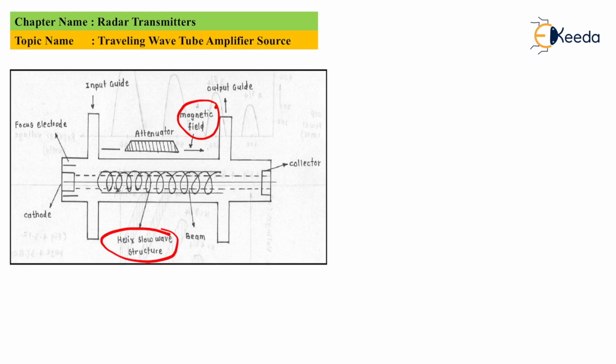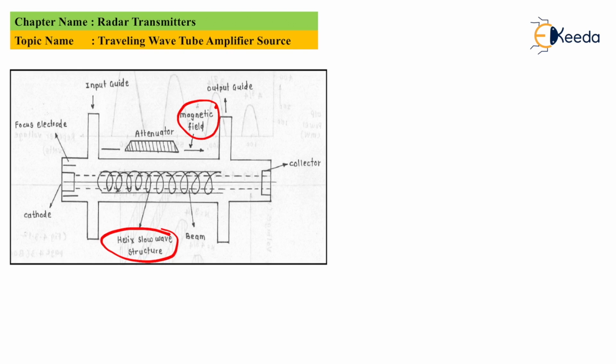In this case, the electron beam is focused by using a magnetic field. Now, the helix is nothing but a thin conducting wire in helical form. The cathode is used for transmitting the signal, and the signal which is to be amplified is applied near one end of the helix, and the amplified signal is available at the output, that is at the other end of the helix, which is nearer to the collector.